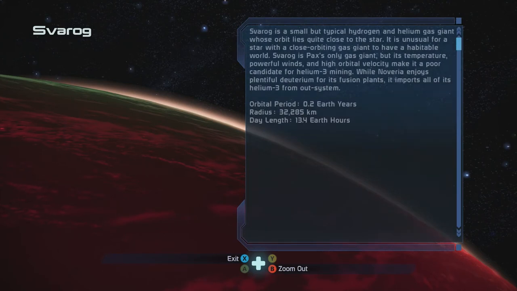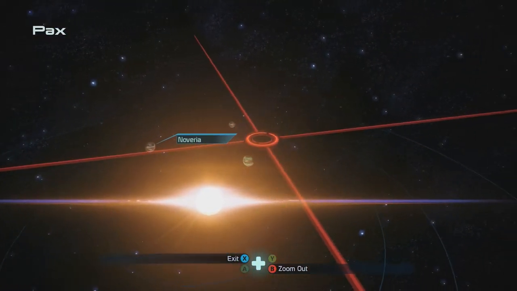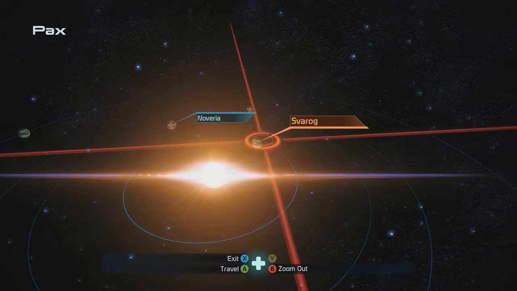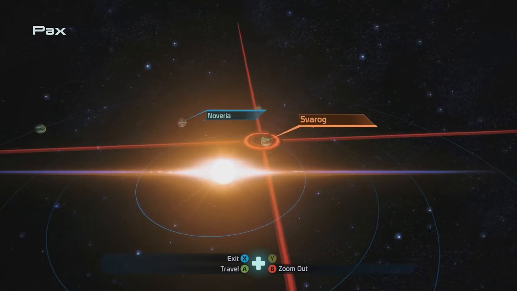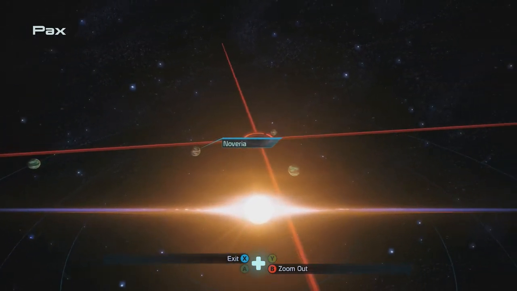Small but typical hydrogen gas giant. It's unusual for a star with a close orbiting gas giant to have a habitable world. Oh, Sparta Pax is the only gas giant, but it's temperate. Powerful winds and high orbital velocity make it a poor candidate for helium-3 mining. While Noveria enjoys plentiful deuterium for its fusion plants, it imports all of its helium-3 from outer system. Okay, I wonder if that's legit. Like, a close orbiting gas giant makes it really difficult for habitable planets to exist. We'll look at Noveria in a sec.